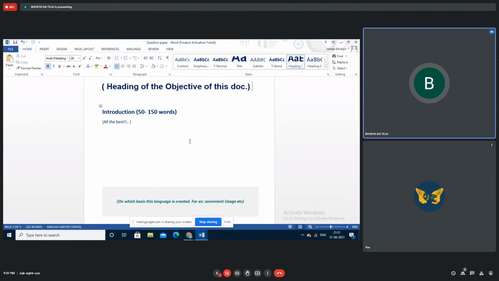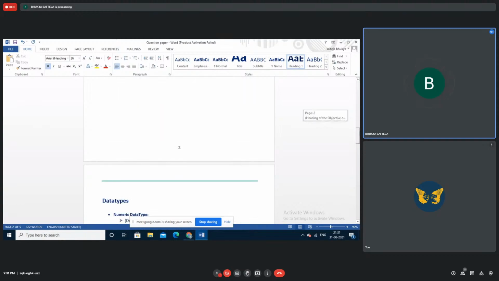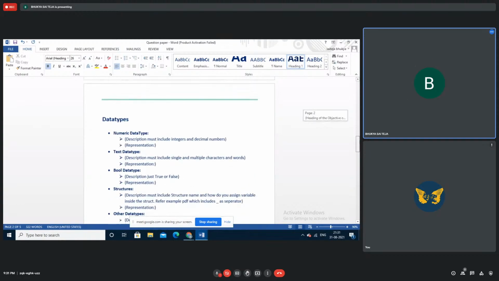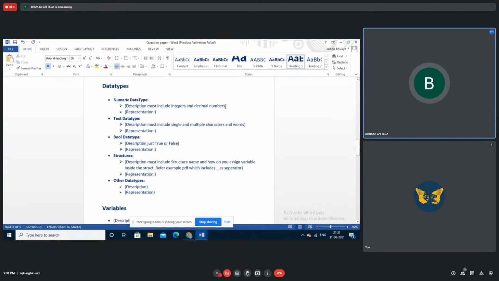But this problem statement is not to be done partially. A programming language can't be done partially. If a programming language is partial, then there is no meaning of creating a programming language, right? So that is the main objective of not keeping a marking scheme or evaluation scheme.